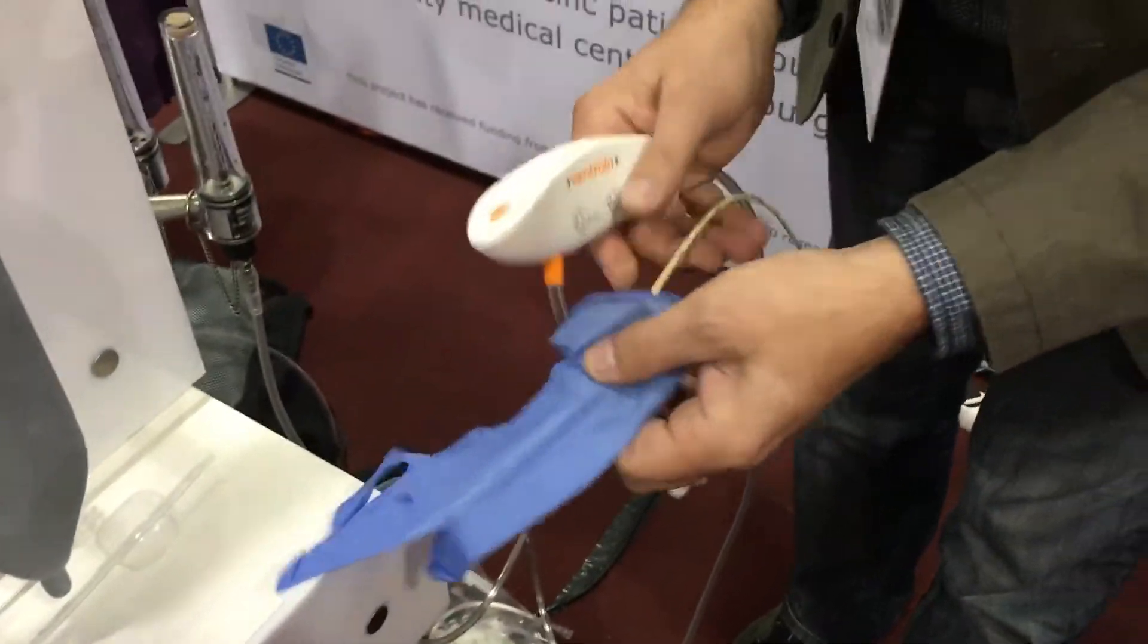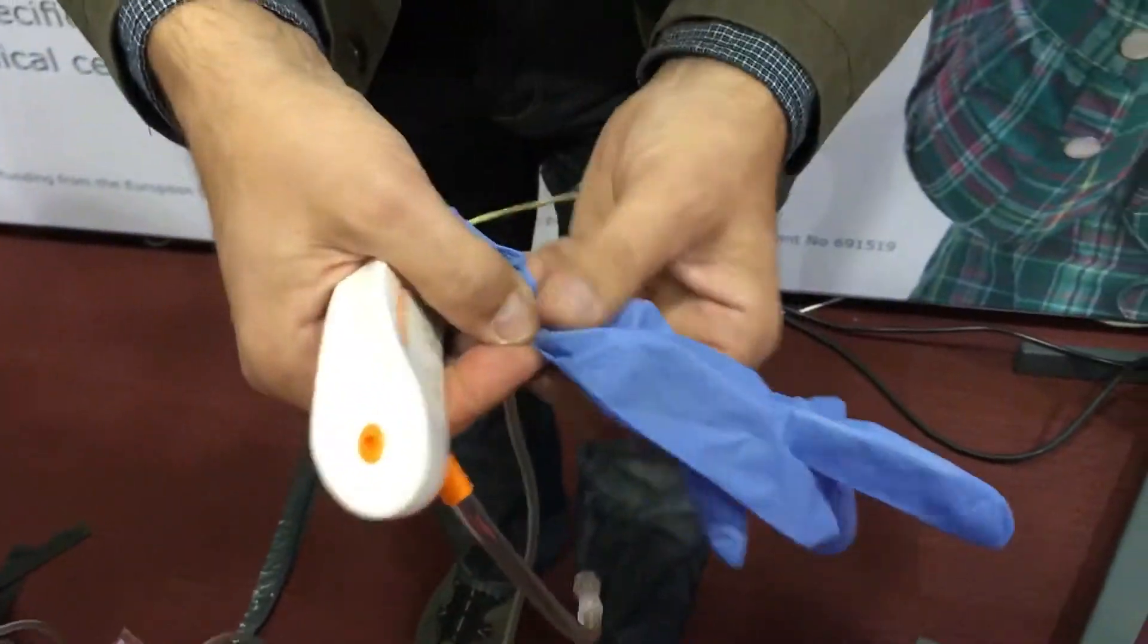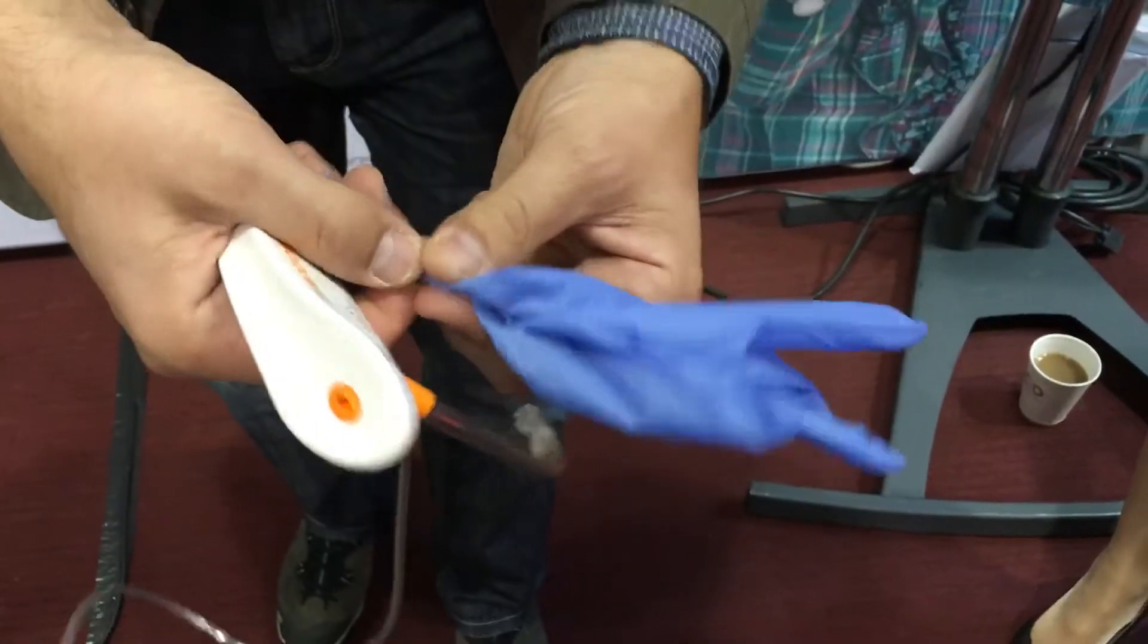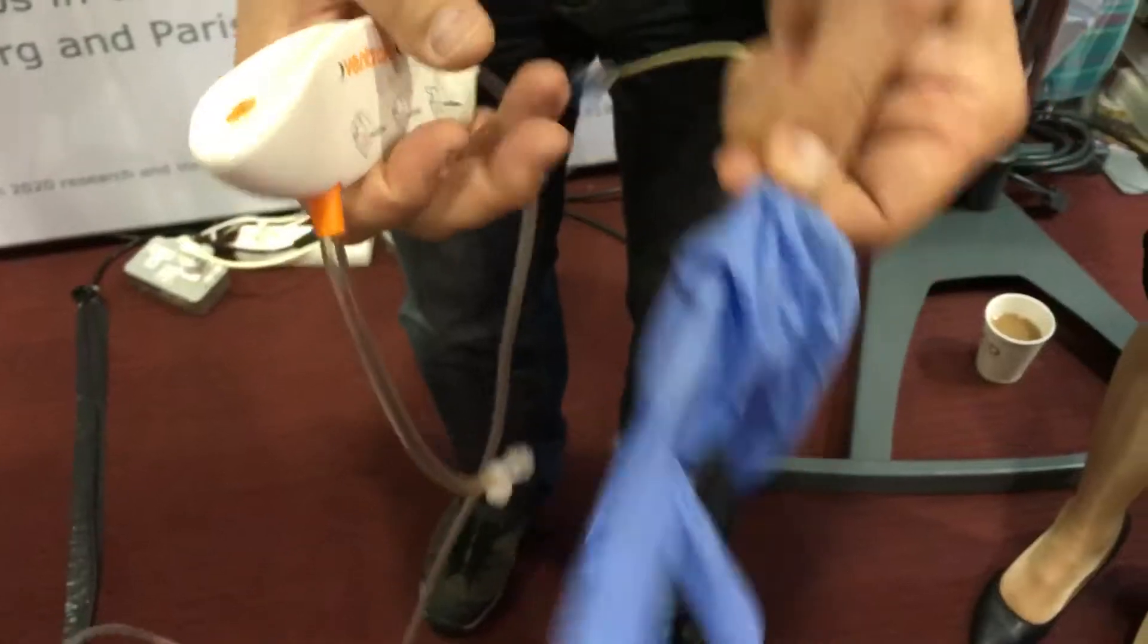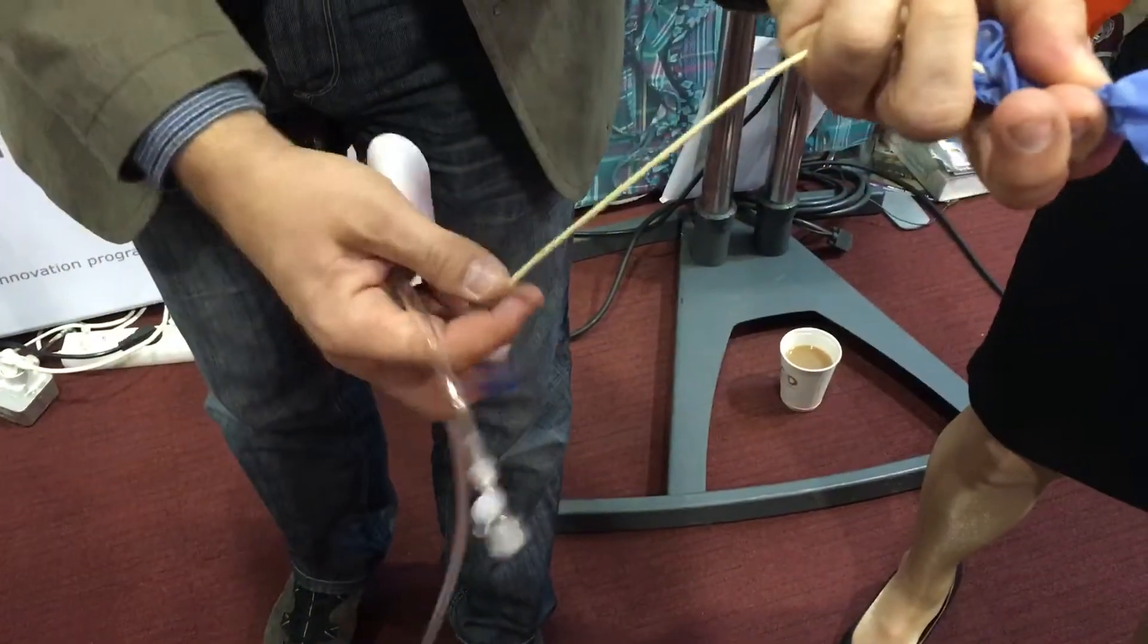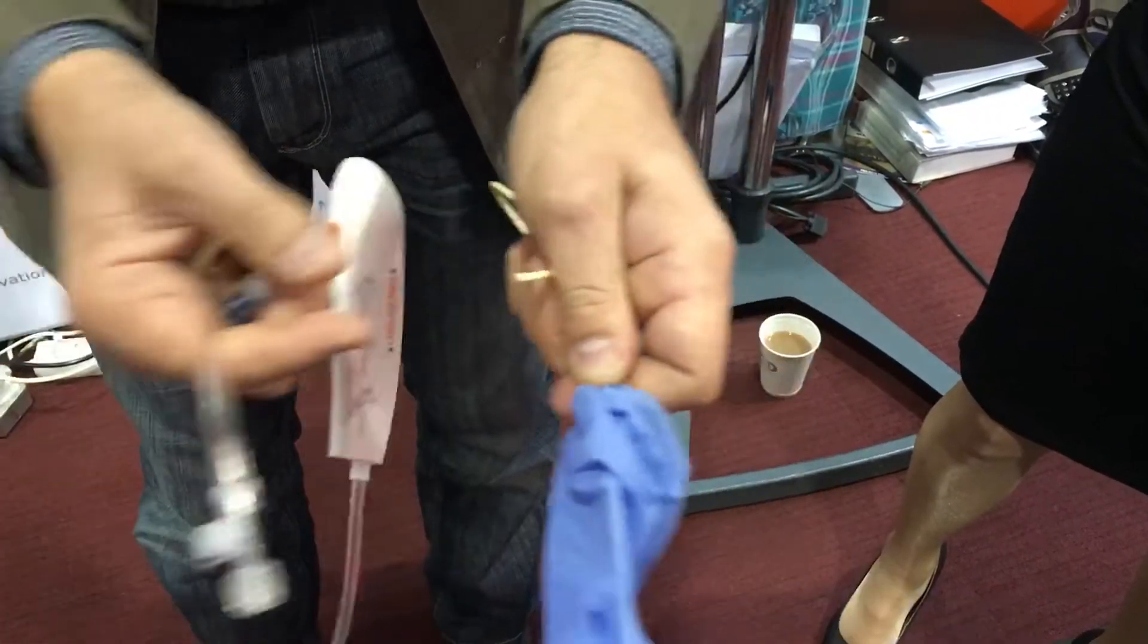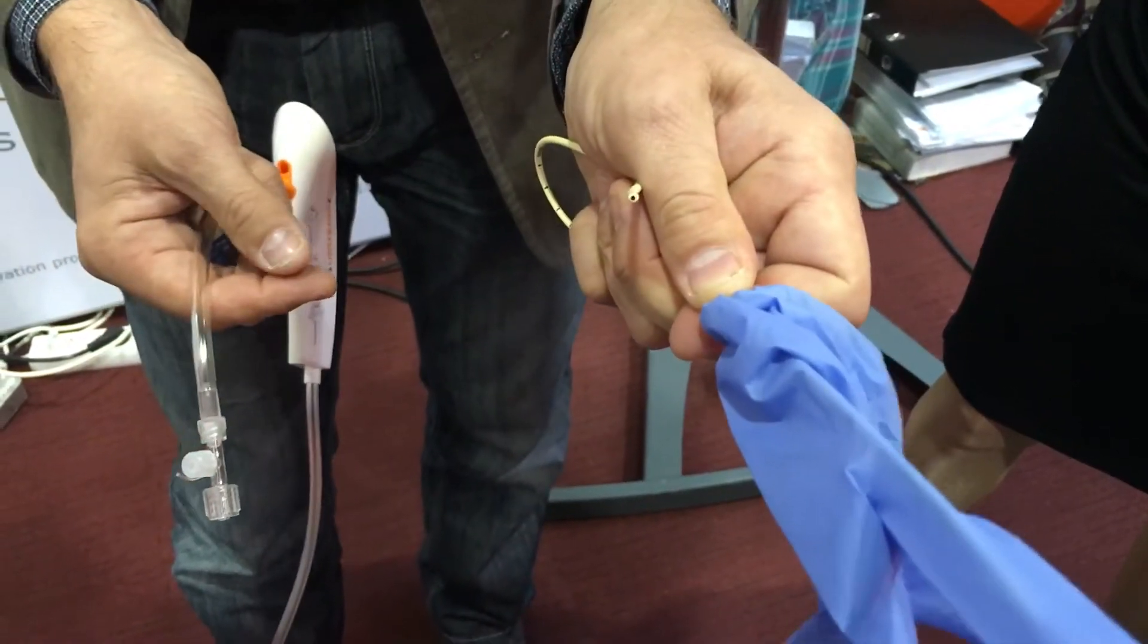So this is a baby lung. Of course we know this is a pretty bad model of a baby lung because this glove has a very good compliance whereas a baby lung has a pretty bad compliance. But anyway, we want to demonstrate a compliance independent ventilation effect through this straw which is I think 45 cm long, outer diameter 2.66 mm, inner diameter 1.66 mm.